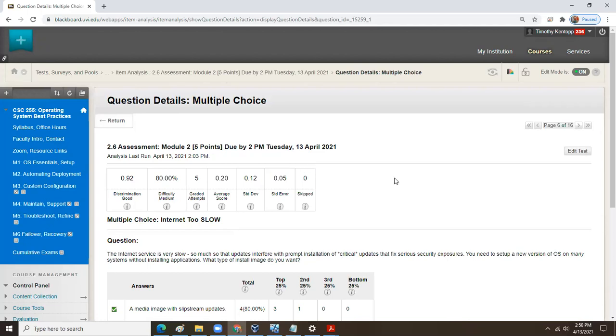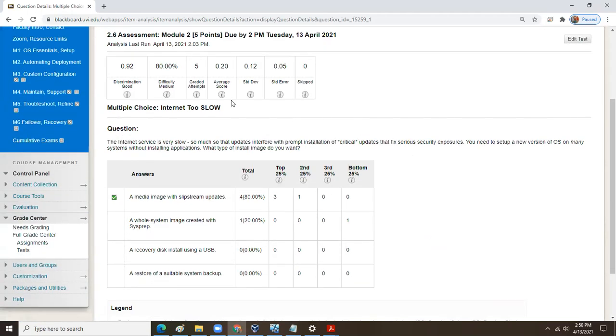Multiple choice, internet too slow. And this time slow is spelled in all caps. The internet service is very slow. So much so that updates interfere with prompt installation of critical updates that fix serious security exposures. You need to set up a new version of OS, so here's the key. You're not worried about updates. You're setting up a new version of the operating system.